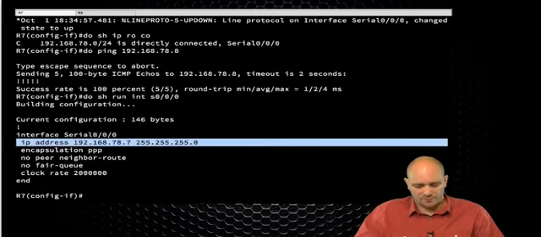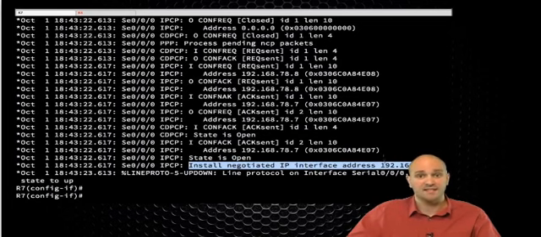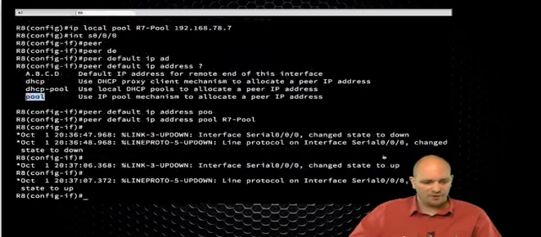And the important thing here that we are getting is that we are installing the negotiated IP address 192.168.78.7. That's good. So if I go to R8 now, if I do show ip route connected, this is what I'm seeing. I'm seeing the peer's route, I'm seeing the /24. If I go to R7, and if I do show ip route connected, take a look at what I'm seeing. I'm seeing just 192.168.78.7, my own IP address.